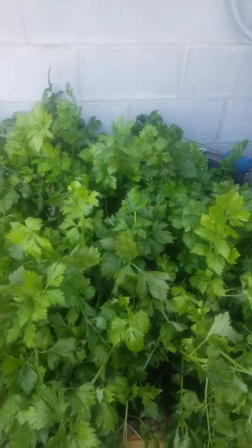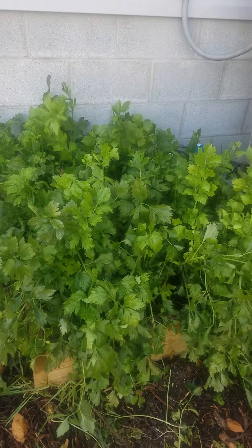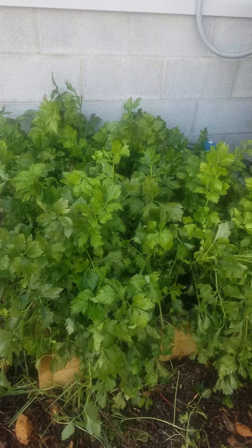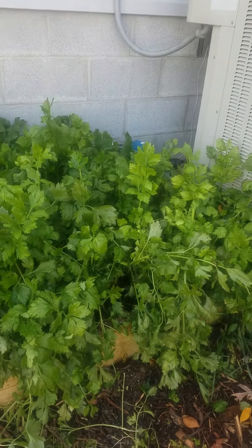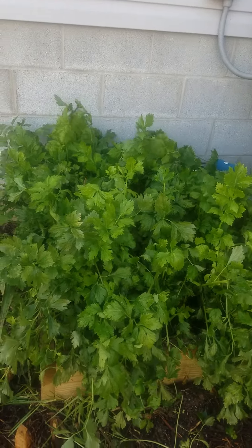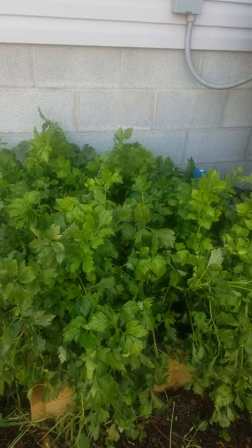So, I got a fairly large bed of celery. I've already harvested some of it, gave some to a friend. I've used some in soups and things like that, but today I'm gonna pull it out because it's gonna be really really cold tomorrow and I don't know how well it'll do.